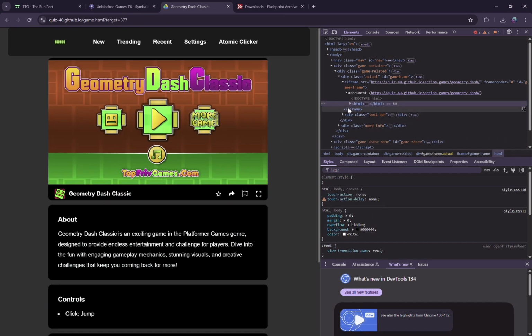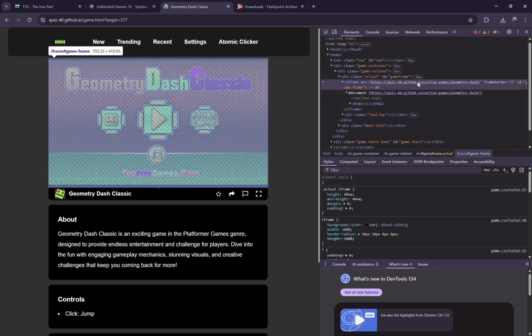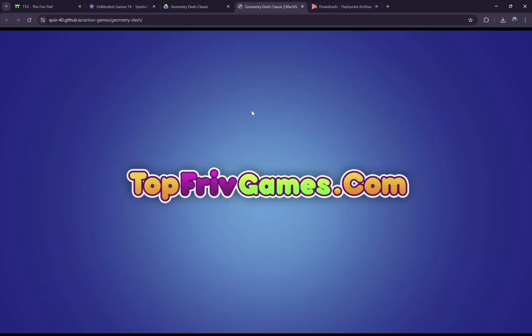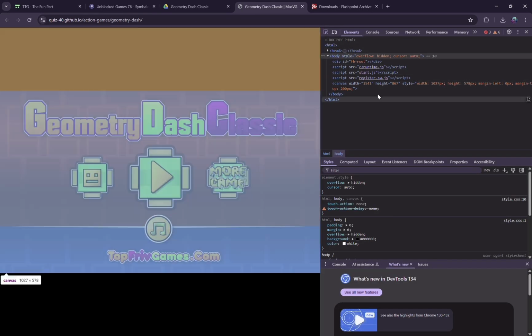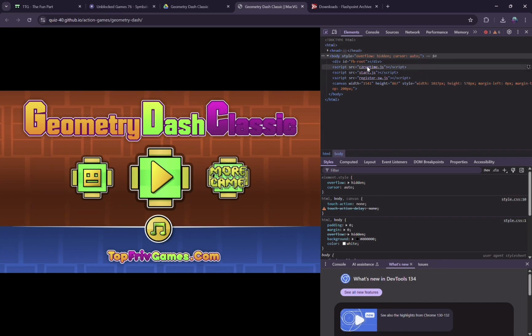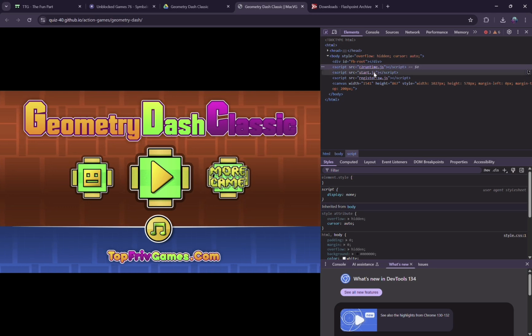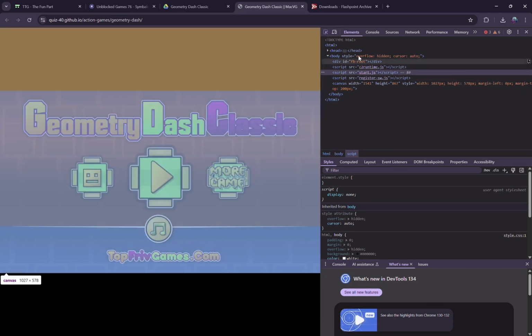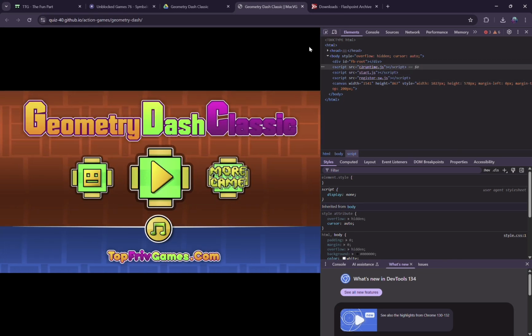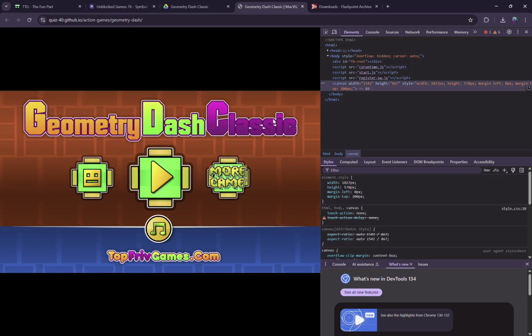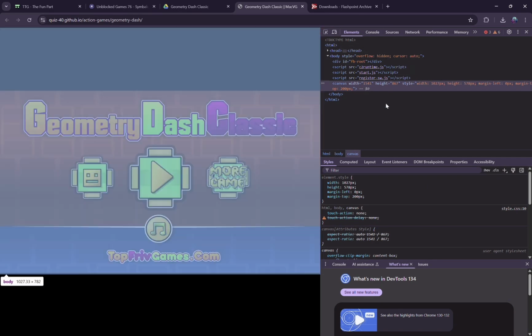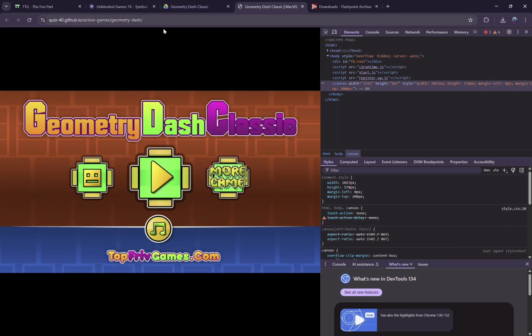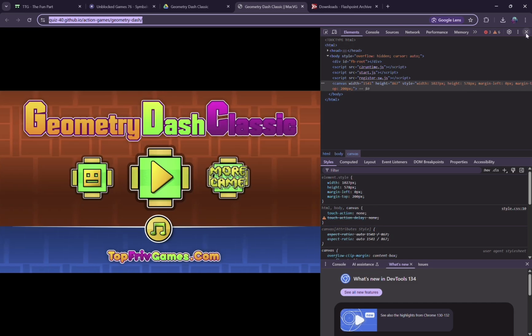So it's a canvas, and a canvas is usually linked to an iframe because this is inside the body. So you really want to look for the iframe above the canvas, and then you can just open it in a new tab, and then Control-Shift-C to open it. And if there's no more iframes, you can look for things like runtime. There are also things that tell you that this is the source file for the game. It's easy to tell just by looking at it. It'll look similar to this, and if it doesn't, that's okay.